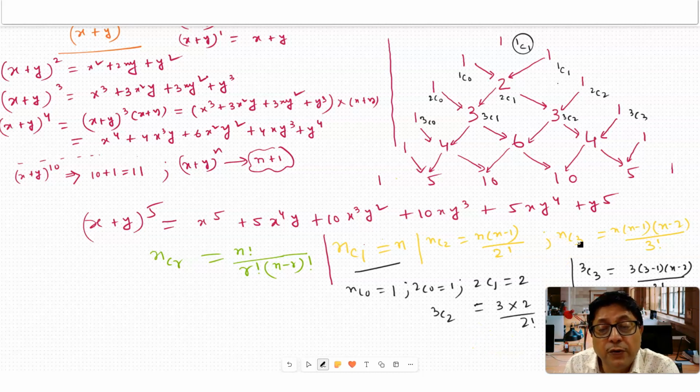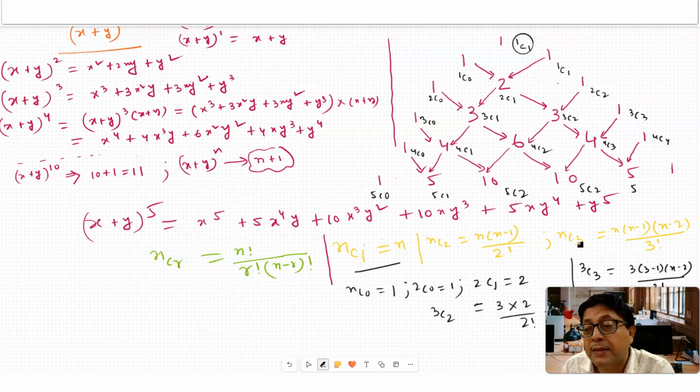This is a row of 4. You write this one 4C0. This is 4C1, 4C2, 4C3 and 4C4. And this one is what? 5C0. This is the row of 5. 5C1, 5C2 is 10 really. 5C3 and 5C2 same. No, you don't write 5C1, this is 5C2. This you write 5C3. Same thing. 5C4, 5C5. Why same thing? Because you know NCR equals NC(N minus R).